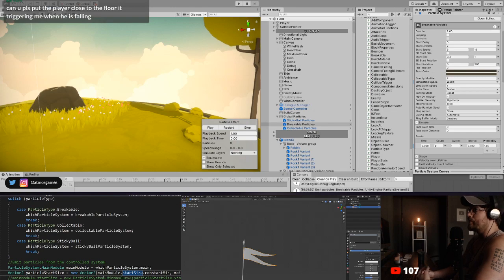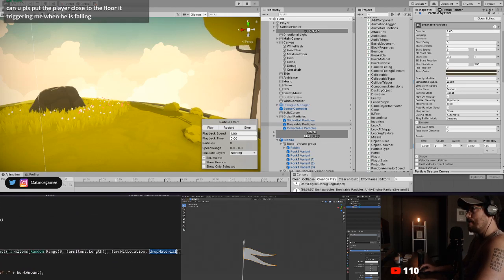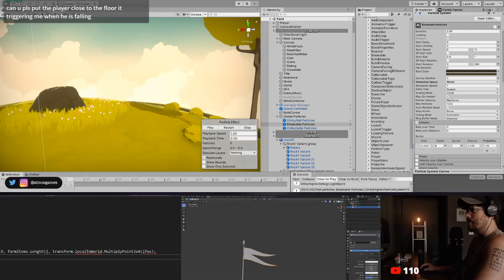Yeah, I don't know. So let's try it with the breakable script here. I believe you can use this script here, which is local to world. I'm unsure.